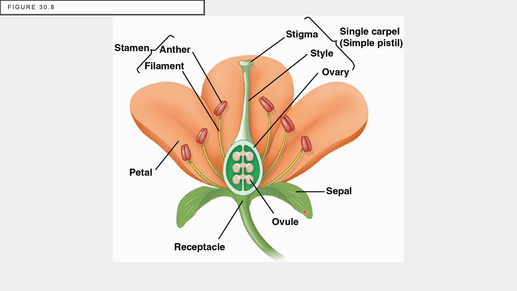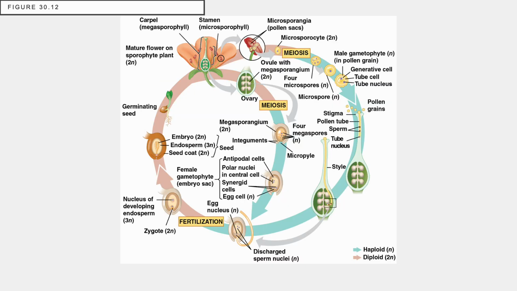Every flower has a different arrangement, but this one has sepals that are leaves there to protect the connection of the petals to the receptacle and the stem. The petals are there to bring bright colors and fragrance to attract pollinators. And lastly, we have the slightly more complicated life cycle of an angiosperm. So same bits and pieces.